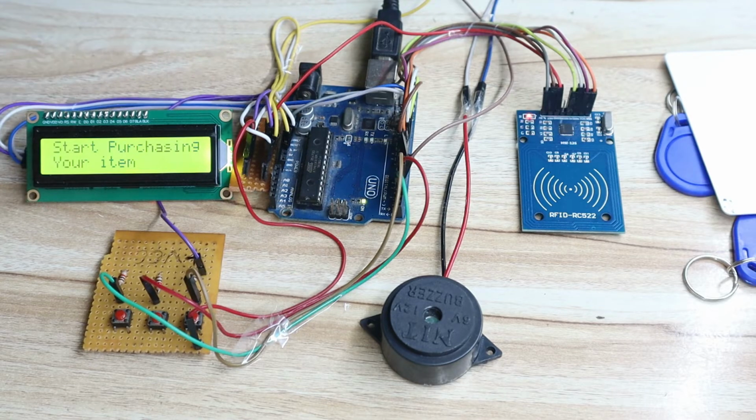Now first we will see the practical demonstration of this project, then we will see the program part, and then we will see the hardware connection. So please watch this complete video.